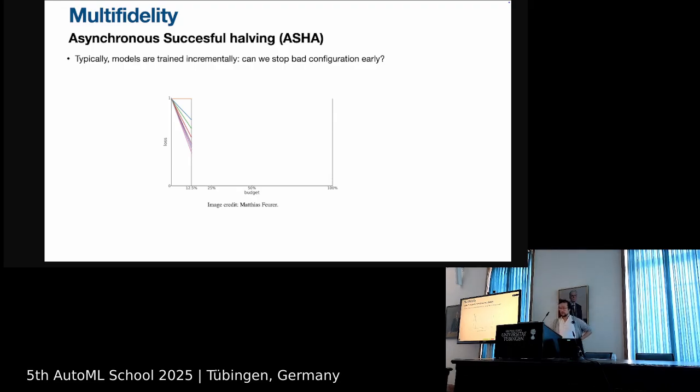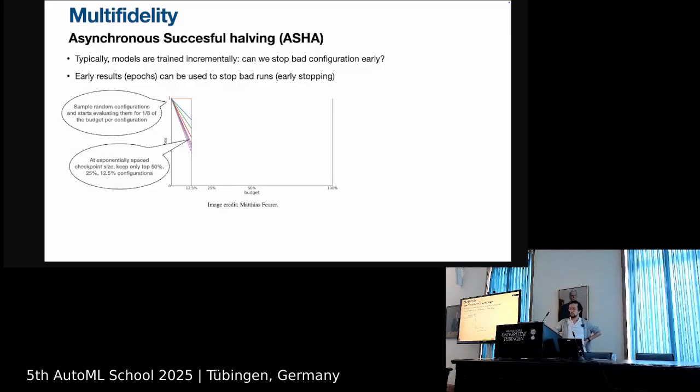So here in this case, we have 8 configurations. And so you could, after this budget, or this number of epochs, clearly see that those ones are worse. So you could just kill them, I mean, just stop running them. And you just let the top configurations keep running. And then you just continue.